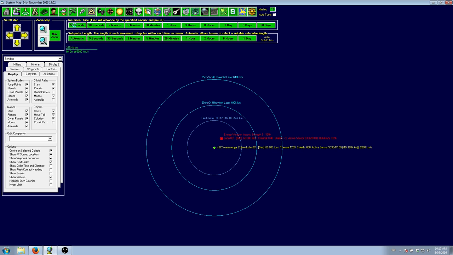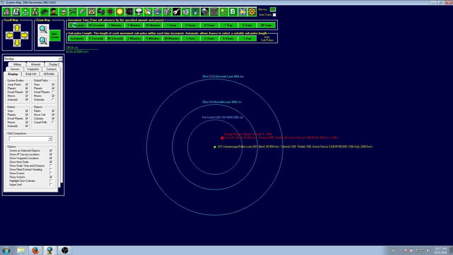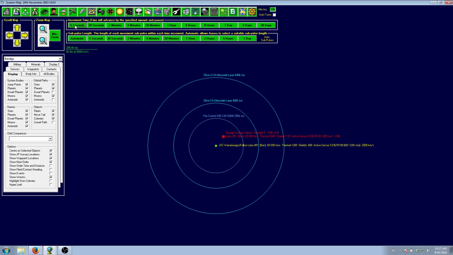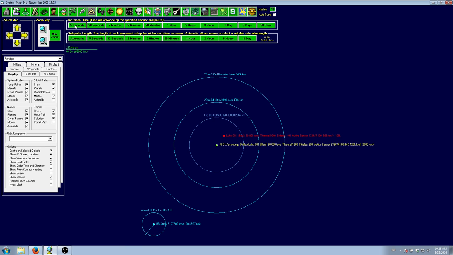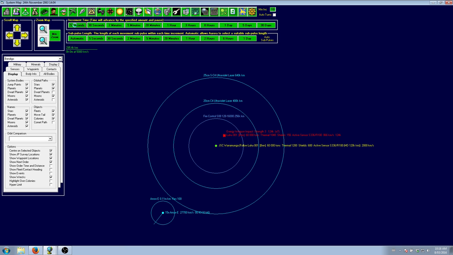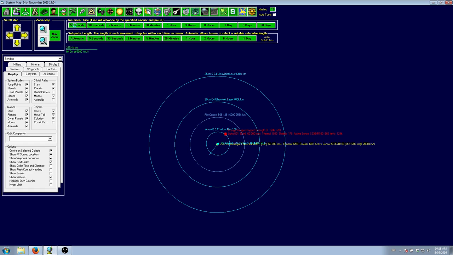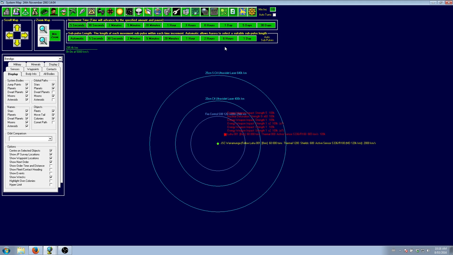Next salvo should cripple it. Hopefully, we'll start knocking out some shields soon, and then we'll be able to finish it off a lot faster. But here comes the next one. And boom, 60 hits.